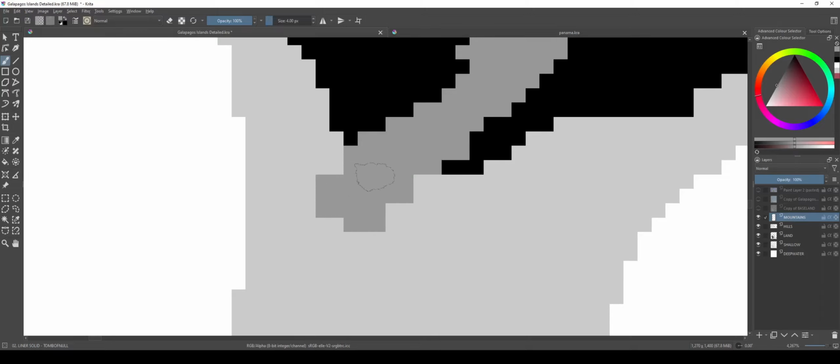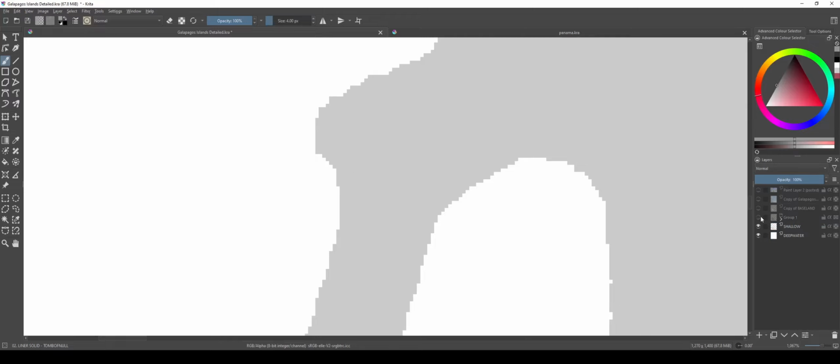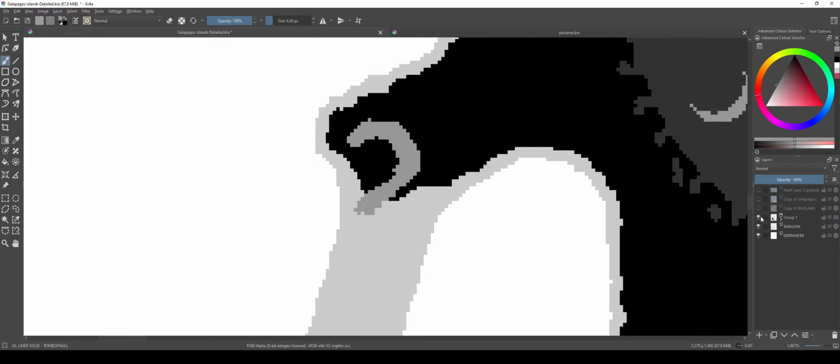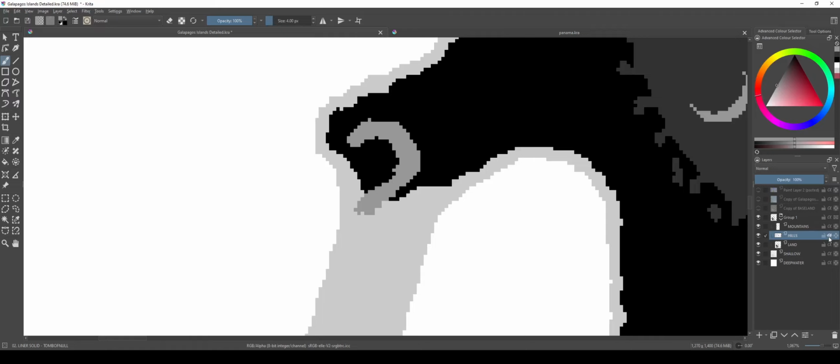If your mountains are advancing into the ocean, one thing you can do over here on the side, select mountains, hills, and land by holding shift. Then come over here, add group layer. Oh, that didn't group them. So select them, hills, lands, mountain, right click, group, quick group, like this. Now I can hide all of my solid ground layers, and I can go over here to the hills, and I can click on this alpha mode right here.